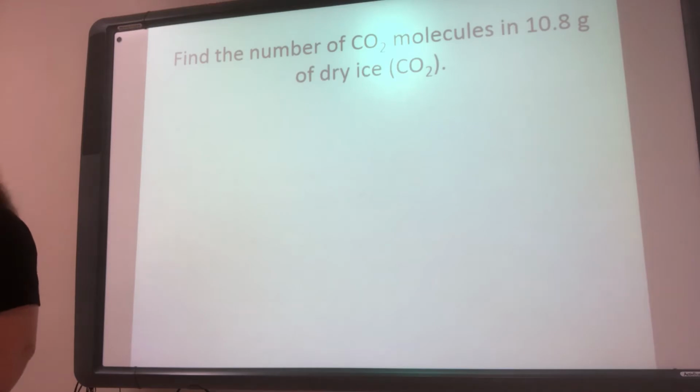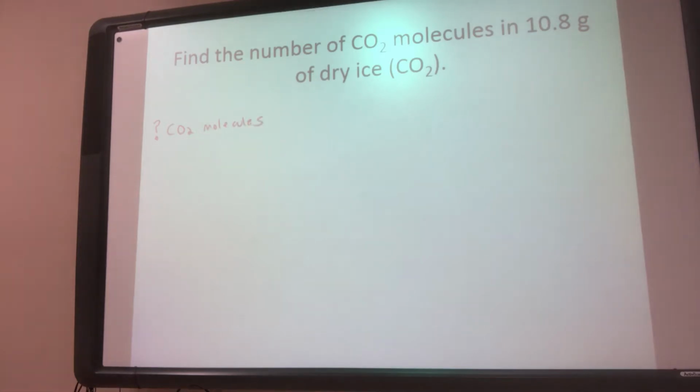So we said, first, what am I looking for? It says I want the number of CO2 molecules. So I want CO2 molecules, okay? That's what I'm looking for. What did they give me? They said it's 10.8 grams of CO2. So I have grams of CO2 and I want to go to molecules.